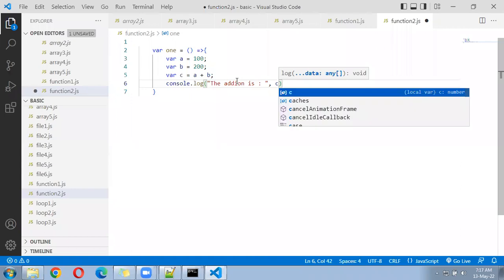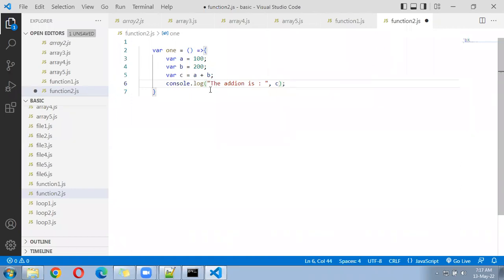Here, just for user confirmation, we can pass a comma b, the addition is c.